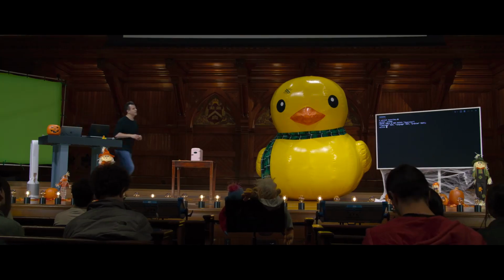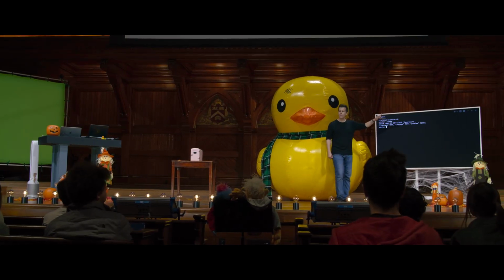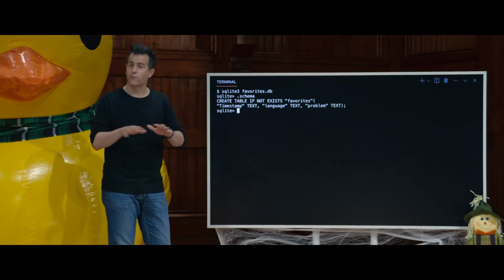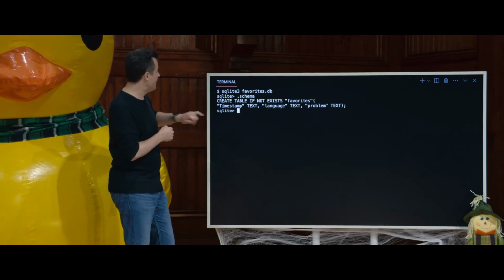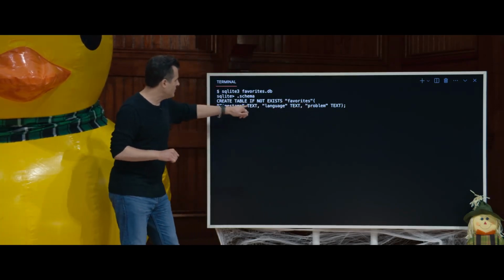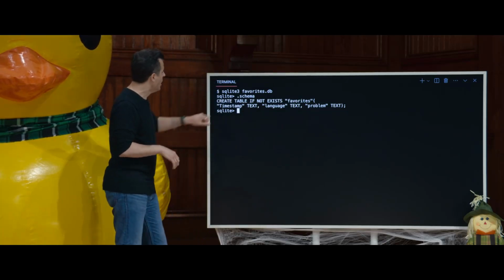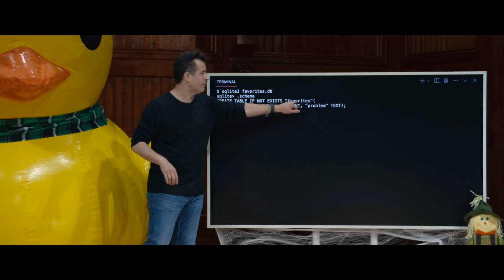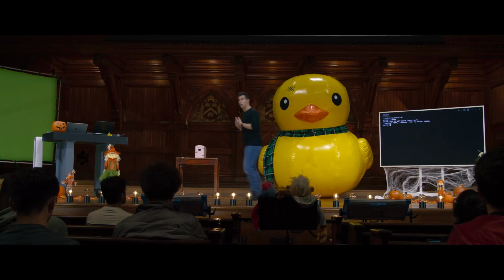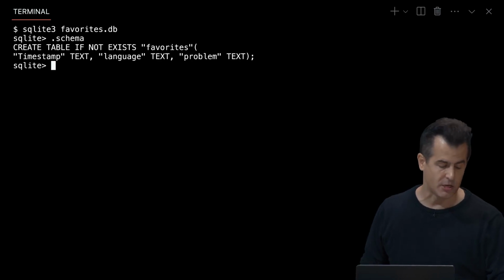And we'll see more about this in a little bit. But for now, this is showing me essentially the SQL command that was automatically run when I imported this database the first time around. And for now, just notice that it mentions timestamp, it mentions language, it mentions problem. Very loosely, it calls each of those text. So we're not trying very hard to distinguish one type of data from another. It's all text. But notice, create table, if not exists favorites. This is essentially the create table syntax that I alluded to earlier, via which you can create a table in a SQLite database. But more on that in just a bit.